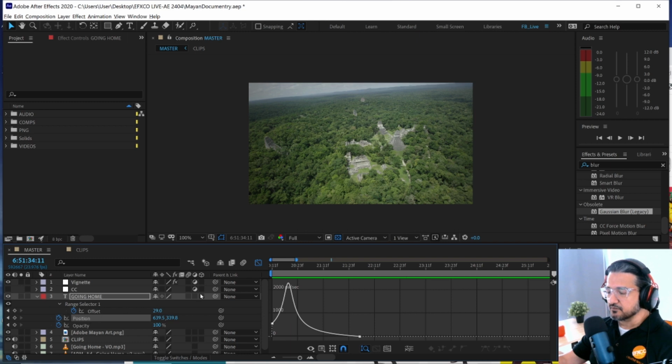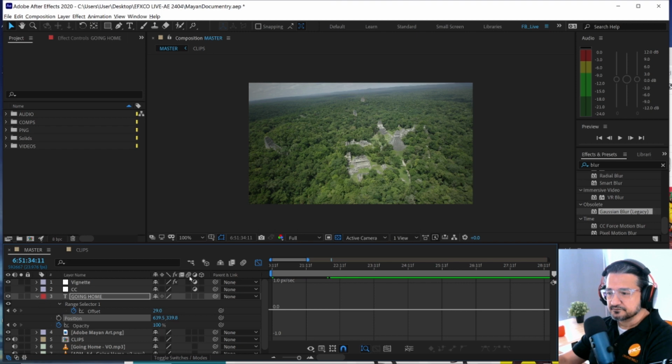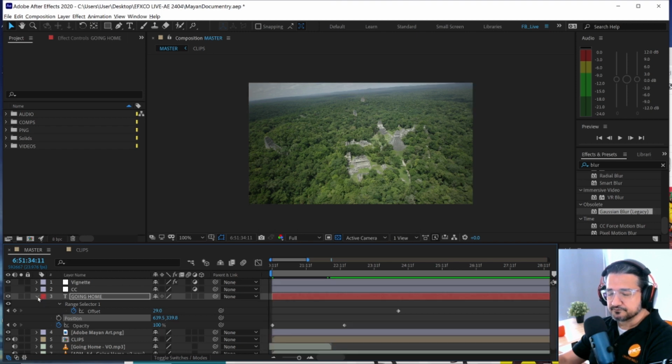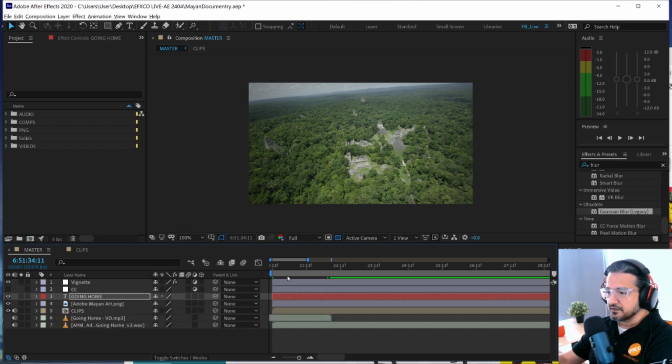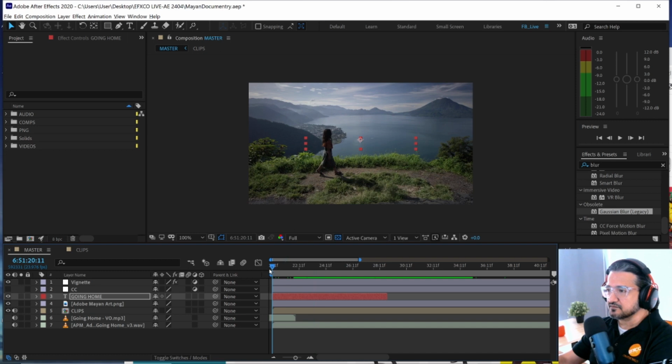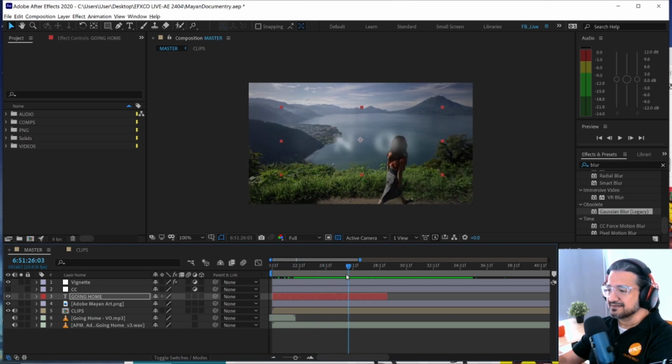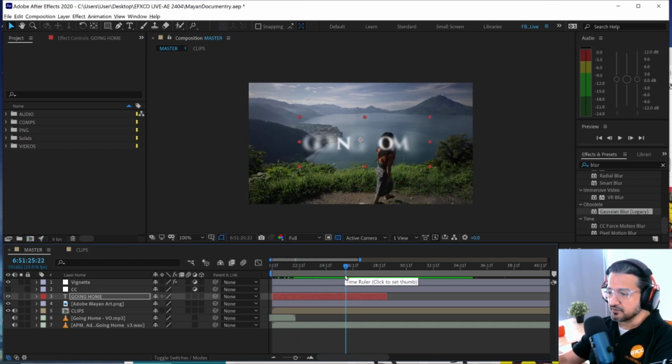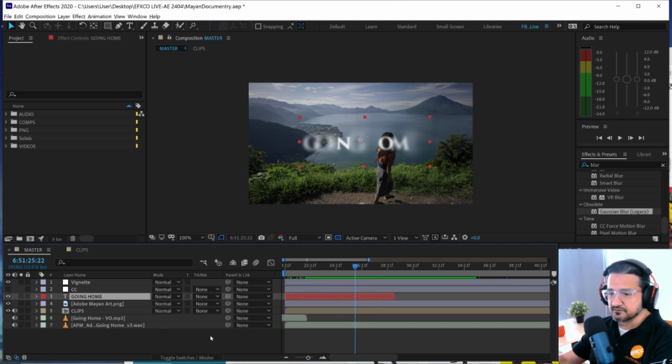Let's say we delete that one and redo it. I'll show you how to do it. I'm going to delete that. So click on my position. I'm going to leave opacity alone, just position here. Go back to normal layer. It just comes in, opacity comes in, and then it blurs out. It's actually an effect. If I press E on my keyboard, it's actually an effect associated with this.